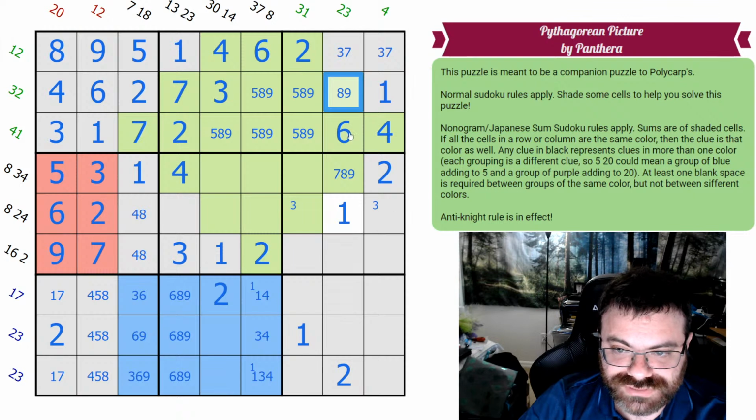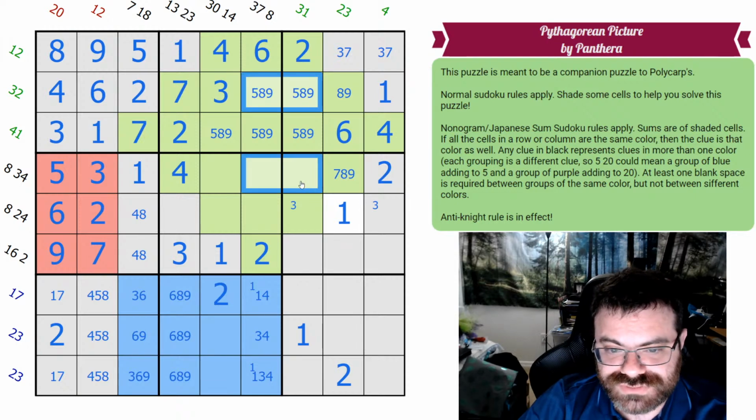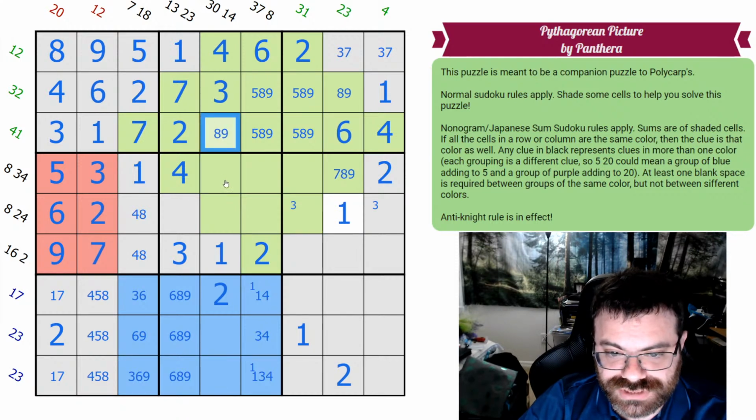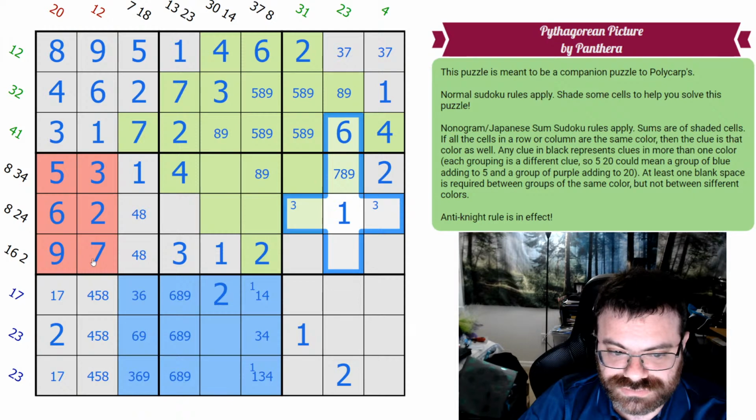Oh yeah, it can't have a 5 in it. Five's one of these two, so 5's not down here. Well, we knew 5 wasn't down there anyway. 5's in one of these two, so this is not a 5. So whatever this one is must go here. So this is an 8, 9. Similarly, this 6, not as powerful.